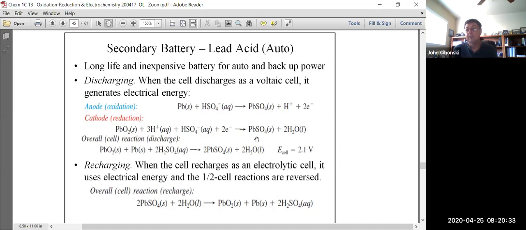So you have a very simple and versatile system. So if we look at the overall reaction, we see that we have the lead anode material, the lead dioxide cathode, acid, and of course water. That's where the aqueous comes from. And then we end up with the same product for both, as we showed above, plus water. And each cell, depending on the concentrations, and these are solids, is designed for about 2.1 volts, okay? So how does this work?